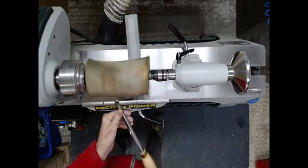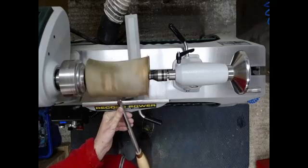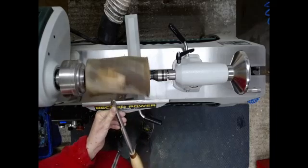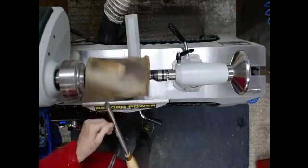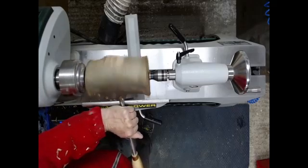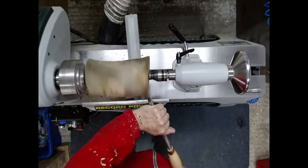So basically, we're just going to get it turned down into round and see where we go from there. The lathe is currently running about 700 revs, and I'm using a 1/2 inch bowl gauge.